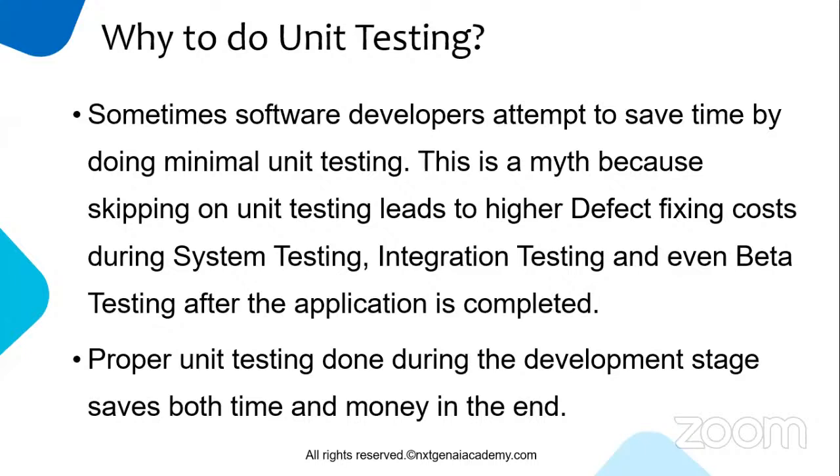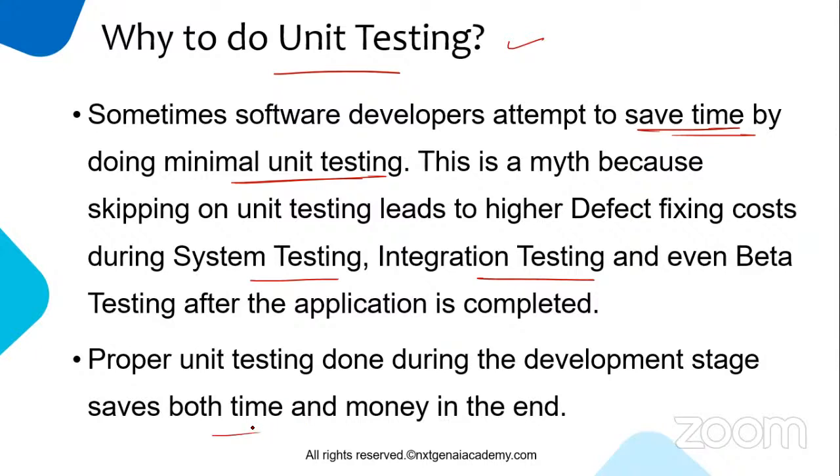So why do you have to do unit testing? Very simple, common sense: early defect, less cost. That's it. That is why developers attempt to save time by doing minimal unit testing. The myth is, if by chance they skip this testing, what will happen? We will get a lot of defects in system integration testing. Because of that, the cost and money will be a big problem.